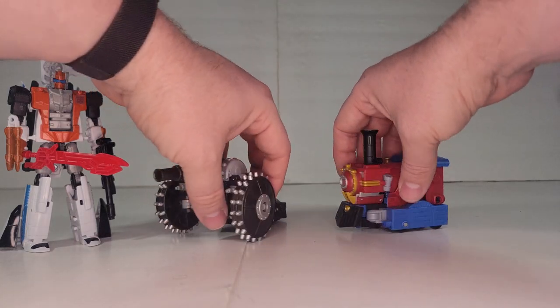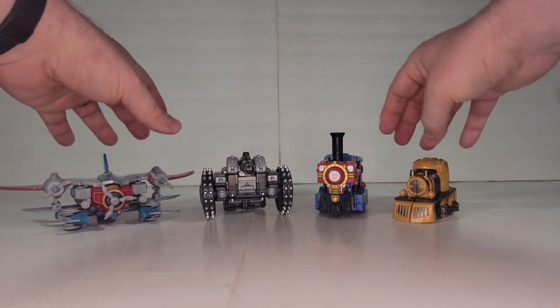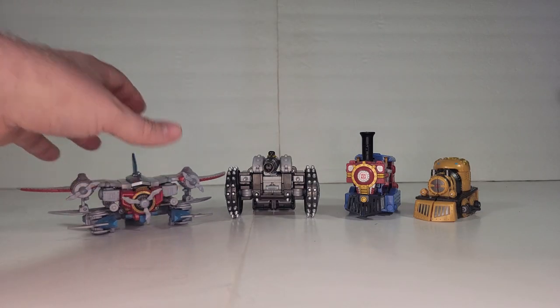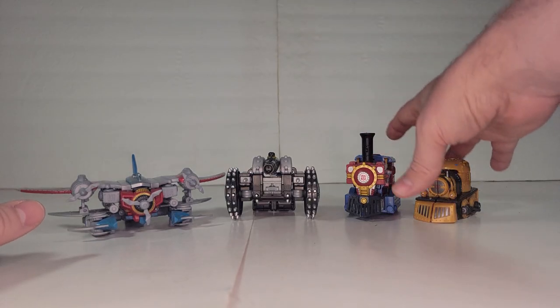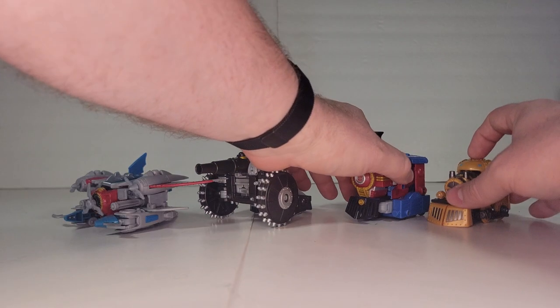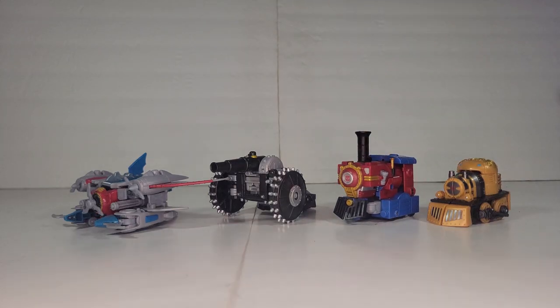And let's go ahead and bring in all the different Hearts of Steel here, just so you can see them all together. Make sure we got them all in the shot there. Yeah. Pretty cool. You got the Starscream, the Megatron, the Optimus, and the Bumblebee. And I think they all look pretty good together. And at this scale, they're pretty much going to be just by themselves on a shelf. Not bad. I think they did a pretty good job of reproducing them. Let's go ahead and discuss that more with our final contemplation of this set.